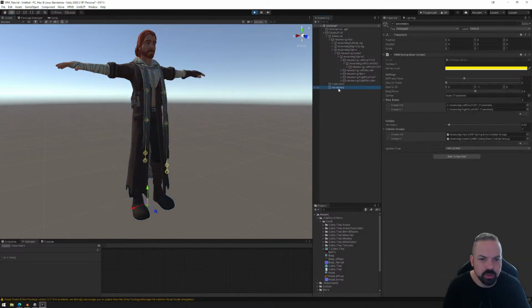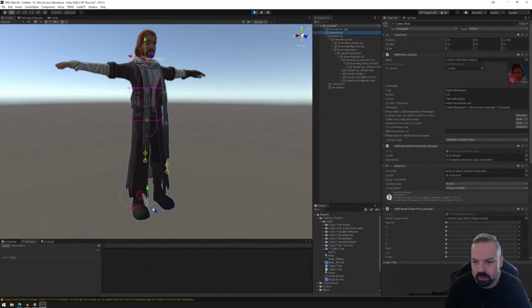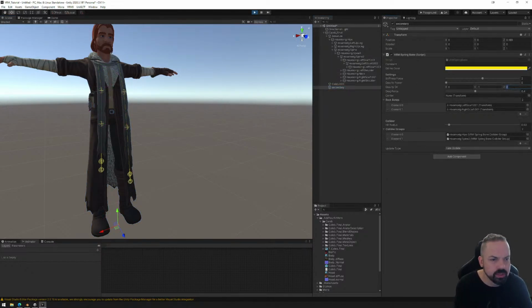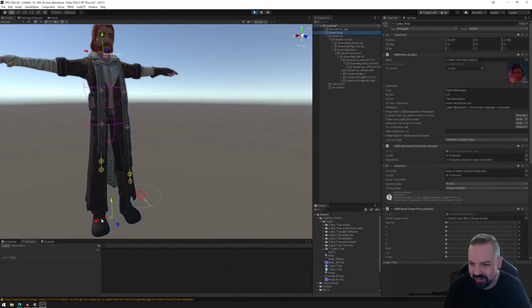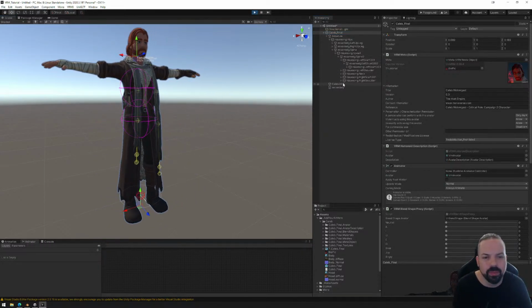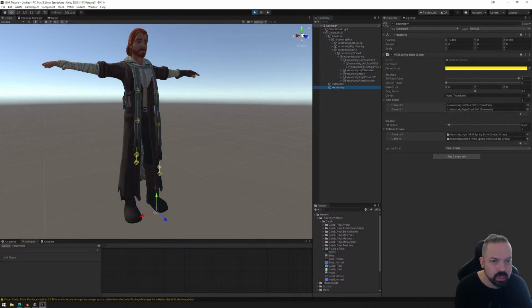But if you wanted to, you could make it more stiff, for example. So let's say put this to 2 and see how that goes. Once again, parent. So as you can see, it doesn't move as much. So it sort of depends on what... 4 is the maximum. Parent. So as you can see, it's very stiff now. So of course you can play with the settings there to get the effect that you want. So if I wanted to, I could actually probably put this down to 0.3. Well, actually, let's see what 0.1.